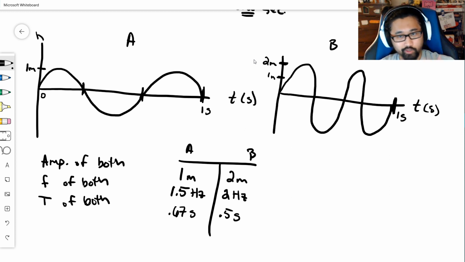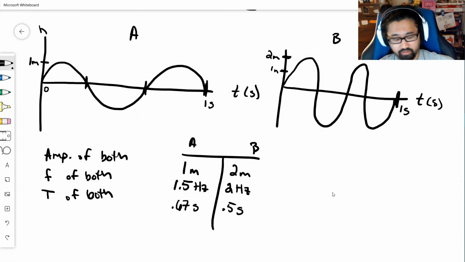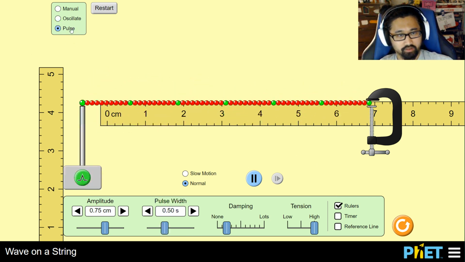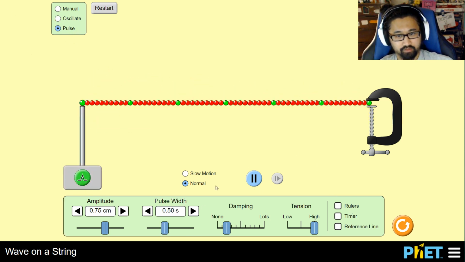Again, I hope this seems straightforward enough. These questions are usually fairly straightforward. The tougher ones are the ones that involve interference. Oh, right, we're still going here. The tougher ones are the ones that involve interference, and the reason is because they tend to be harder to visualize.